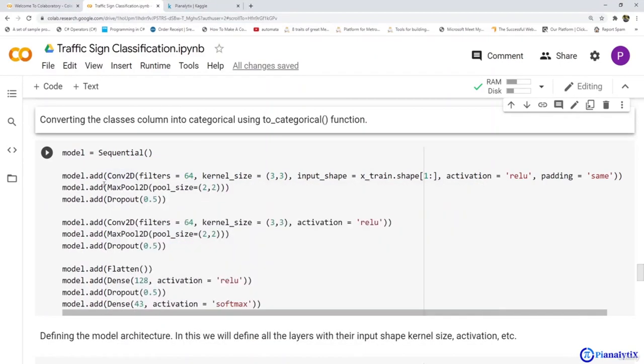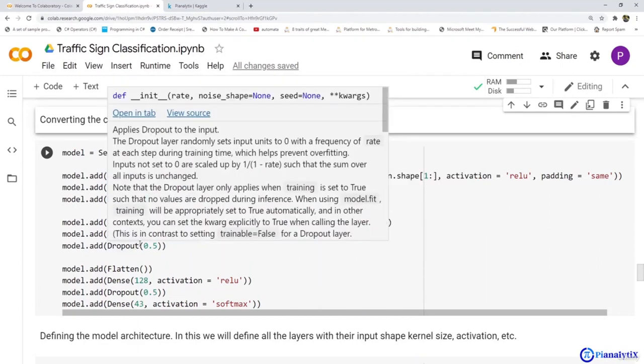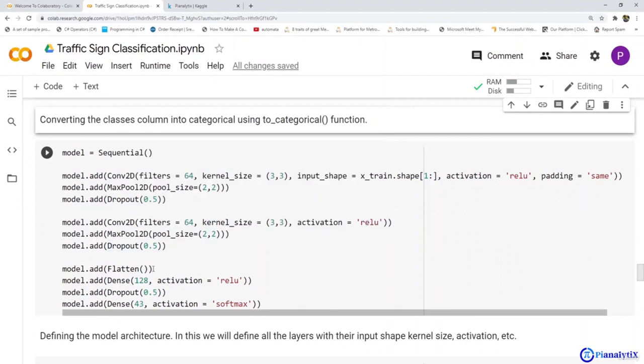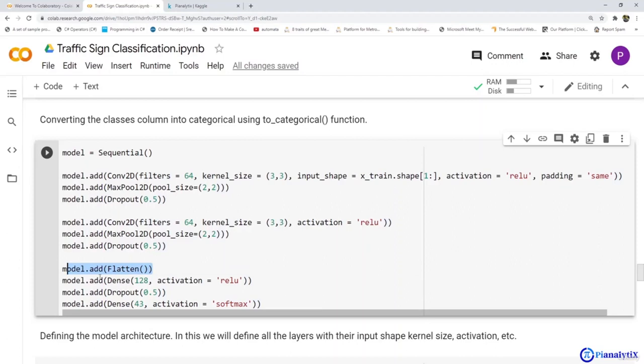We have also applied some other layers like a MaxPool2D layer with a pool size of 2 by 2. We have added a dropout layer. Similarly, I have again added a Conv2D layer, MaxPool2D layer and a dropout layer. After the convolutional layers are finished, we apply a flatten layer to flatten the data and pass it to the dense layer. I have applied a dropout after the dense layer, and the final layer, as you can see here, will always contain the number of neurons equal to the total number of classes, which is 43 here. As it is a multi-class classification problem, we will use the softmax activation function because softmax works on multi-class classification and gives a probability for all the classes.